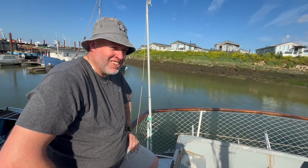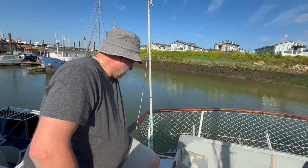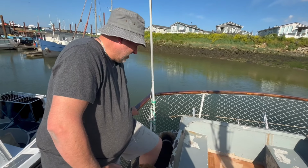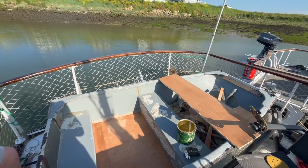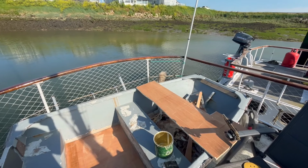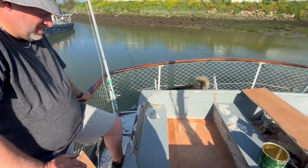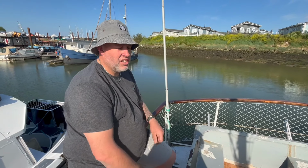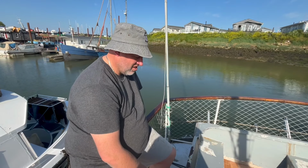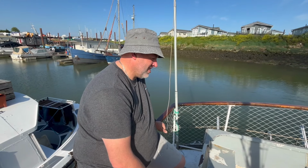Sorry, the dog starts doing parkour around the boat. We've just chucked some bread out, so he's like, where's the ducks? But no, it's been very hot today. It's been lovely. Oh my God, the dog. He just wants to get to the duck. Seriously, Dexter, come on. Too interested in ducks, not listening to you. Back this way. But yeah, it's been a lovely day, very warm. Jason's been in and out, cooling off, watching Man United v Man City. Yeah, a lot of people probably don't want to talk about that.